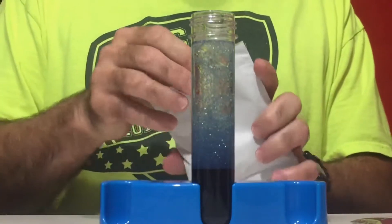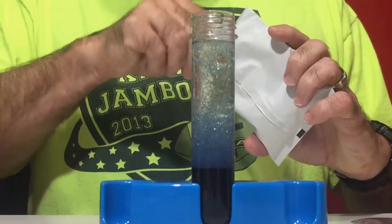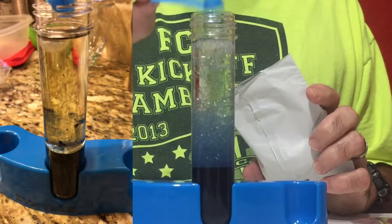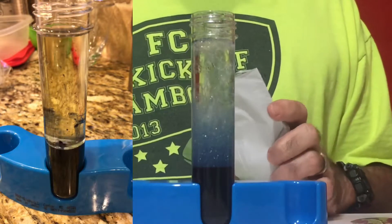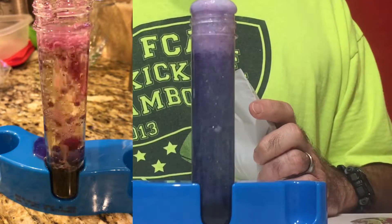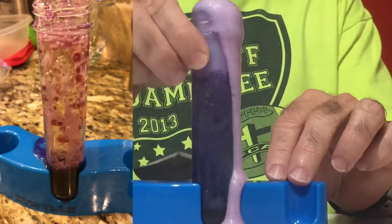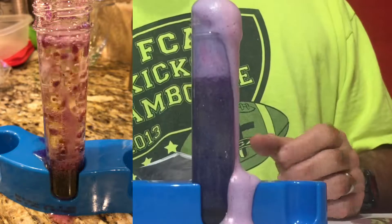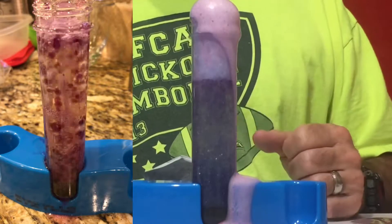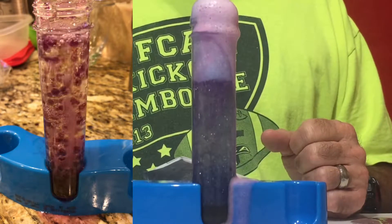Now what I'm going to do is add one medium scoop of the citric acid and we'll see what we get. This is an indication of our underwater volcano — I did this earlier too and got a little bit different view, so I'm going to probably add that to the screen as well.